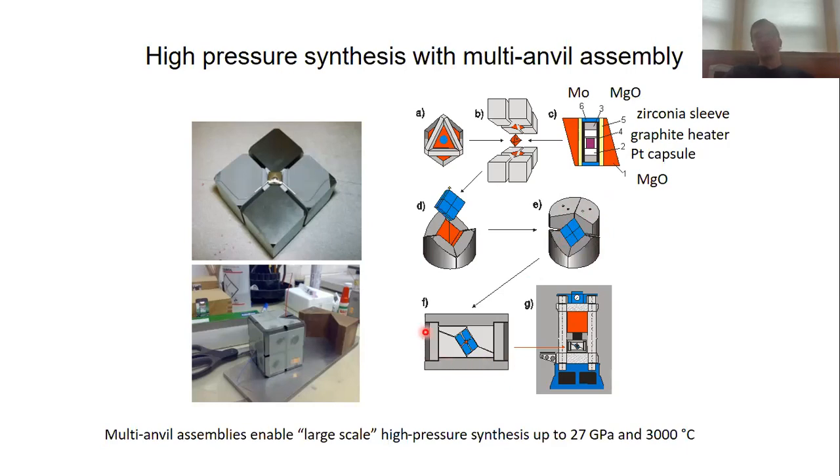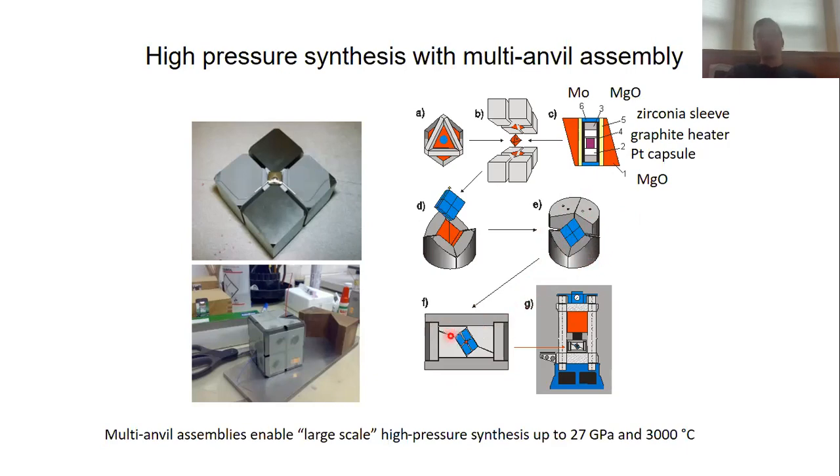Okay, and that cylindrical assembly is then being placed into a so-called Walker module. So this is nothing else but a cylindrical piece which has a cylindrical cavity into which this assembly with the overall 6 wedges fits.